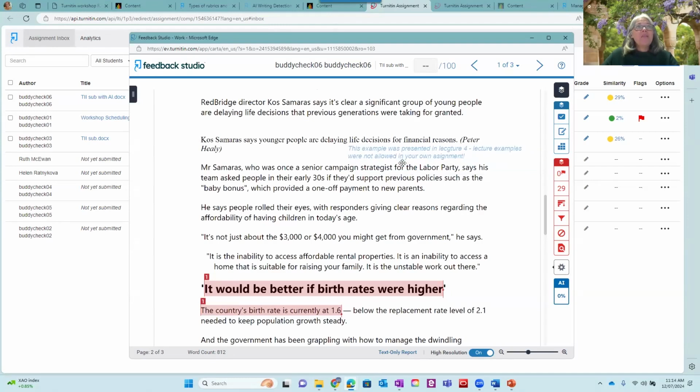And there is a four-headed arrow that will appear that you can move to wherever you want to put the text annotation. If you find yourself writing the same comment over and over again, by all means, save them on a Word document or Excel document so you can copy and paste.